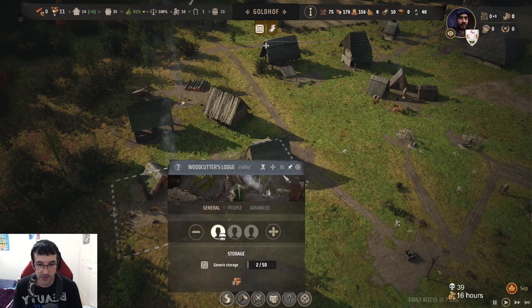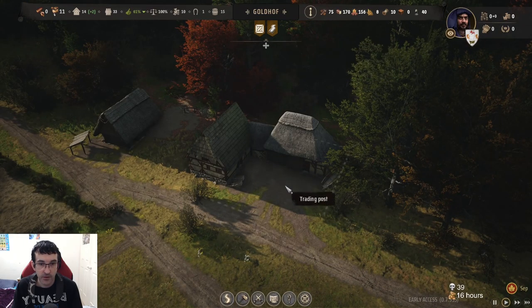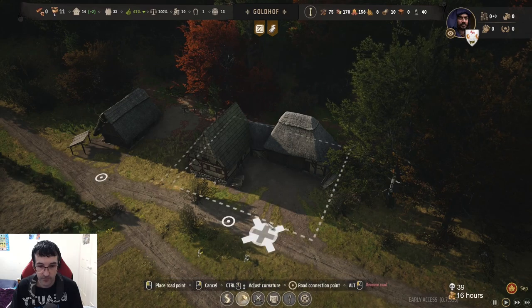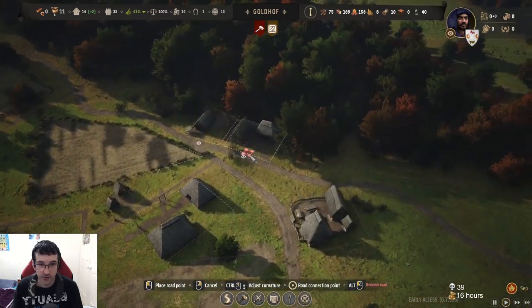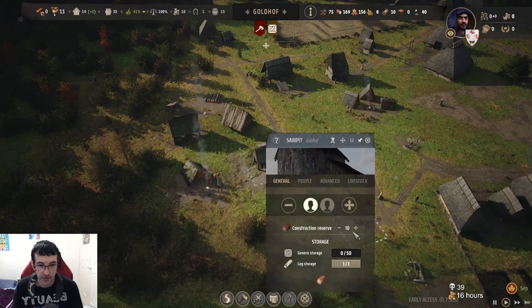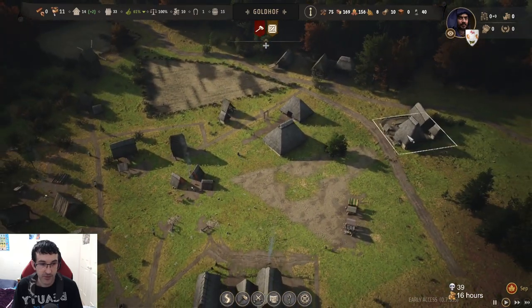Oh, we can finally assign someone. This can connect the building to the King's Road. Is that connected to the King's Road now? I guess. Yeah, we know we've assigned people. Okay, we don't have any more people to build. Okay. It is what it is for the moment.